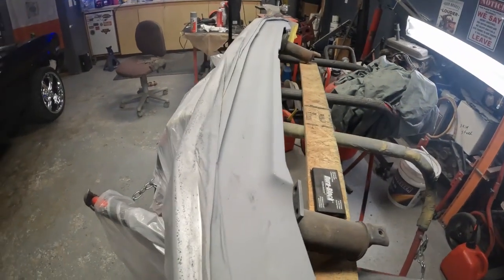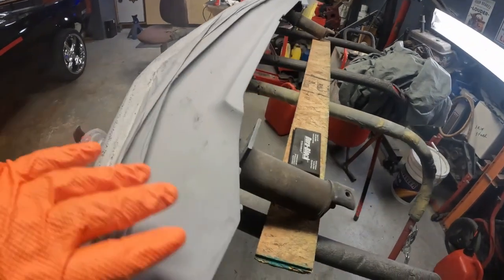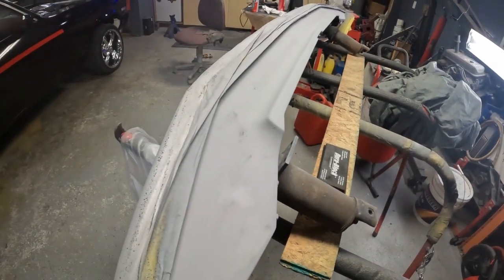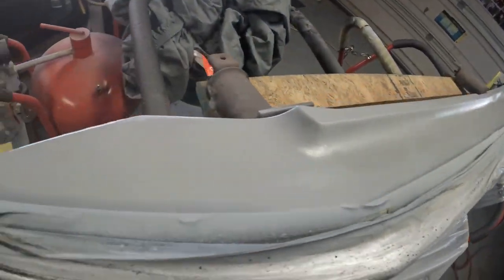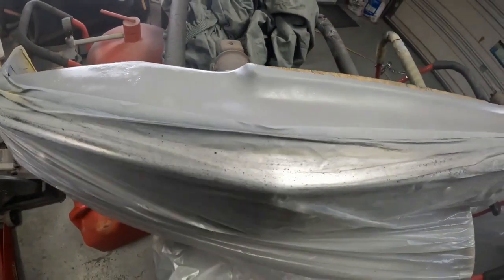We got to weld it up and paint it, and then I'll show you what I'm going to do with that. But first, let's try to get this filler panel back the right color. Got us a layer of primer on it. When it dries up, we'll scuff it up in the morning and try to get some paint on it.